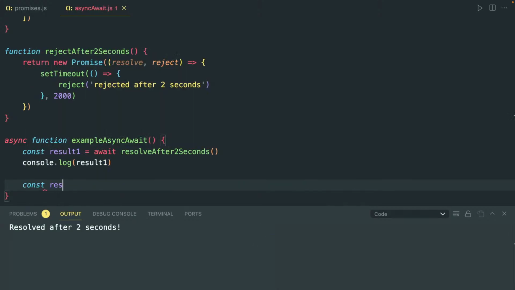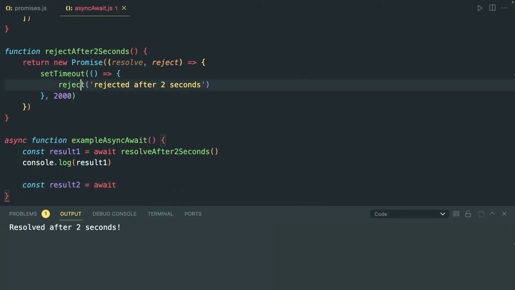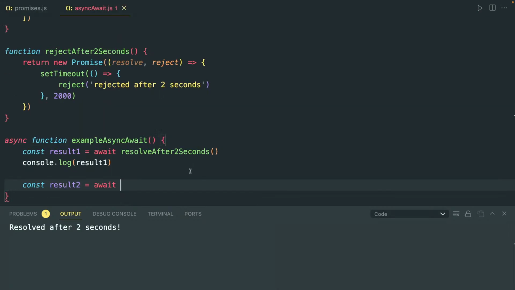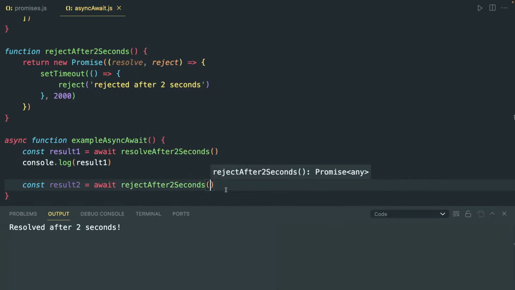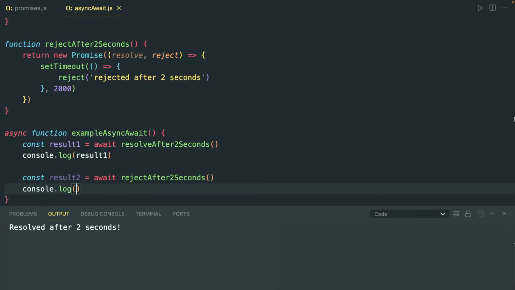suppose you have result 2. Now we know that this is going to be rejected, but instead of getting its result by catch like we're doing inside this promise, we can simply write the await here, reject after 2 seconds. Then I will write console result 2.